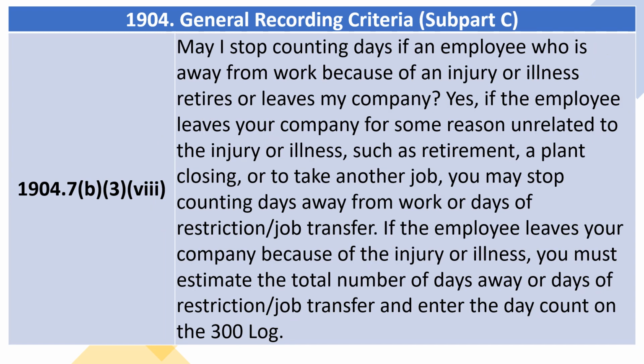1904.7(b)(3)(viii). May I stop counting days if an employee who was away from work because of an injury or illness retires or leaves my company? Yes, if the employee leaves your company for some reason unrelated to the injury or illness, such as retirement, a plant closing, or to take another job, you may stop counting days away from work or days of restriction/job transfer. If the employee leaves your company because of the injury or illness, you must estimate the total number of days away or days of restriction/job transfer and enter the day count on the 300 log.